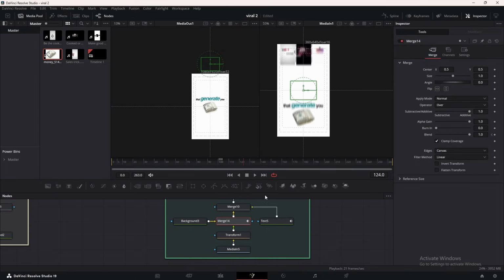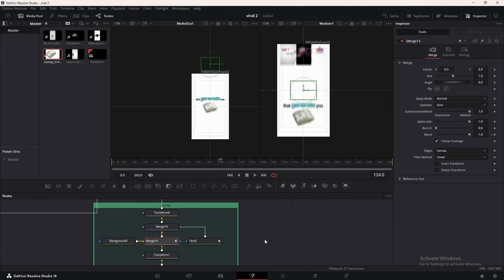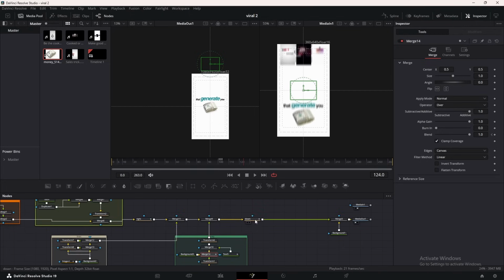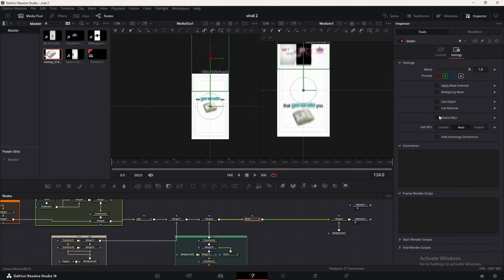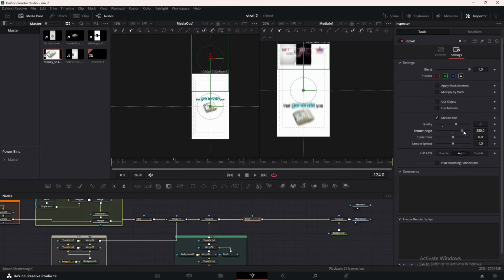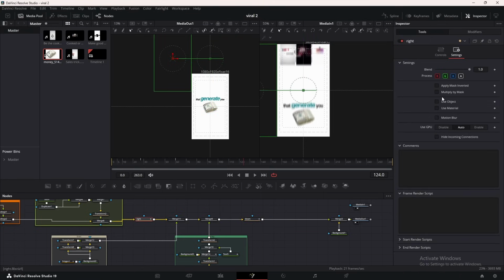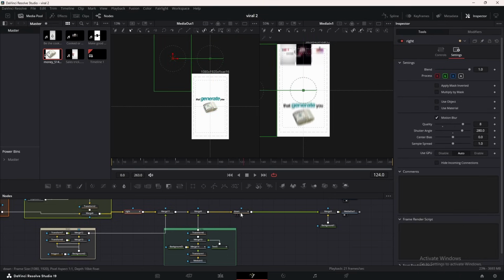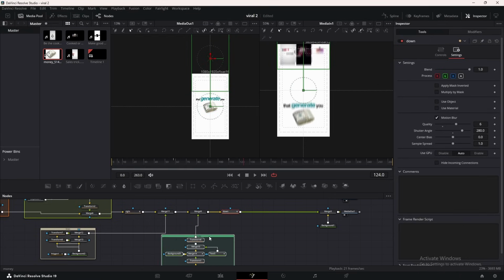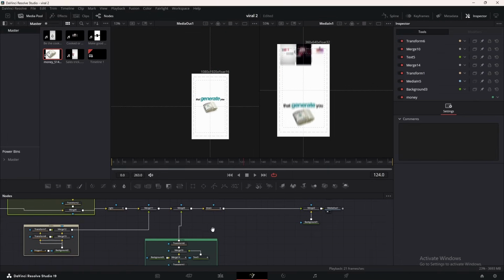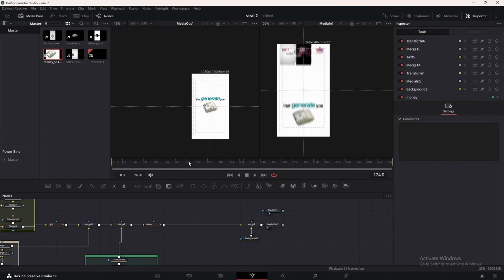Oh, and don't forget, select each transform node that has animation and swap to the Settings tab to apply motion blur by checking the box. But for me, during editing, I will probably right-click in the timeline viewer and uncheck high quality and motion blur previews just to make sure the render back doesn't lag. So, after applying motion blur settings for all relevant nodes, let's move to the next moving animation, the up transition.